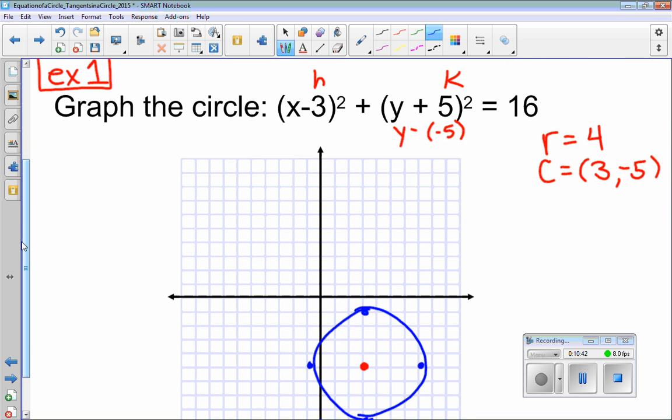Okay, so if I gave you the equation, could you tell me the radius and center? Could you graph it? That's like the basic stuff. That's about as easy as it's going to get. It will get harder. Before we get harder, I want to make sure this is okay. If I gave you the graph, could you write the equation? Let's go the other way.